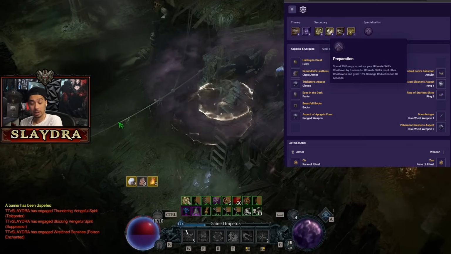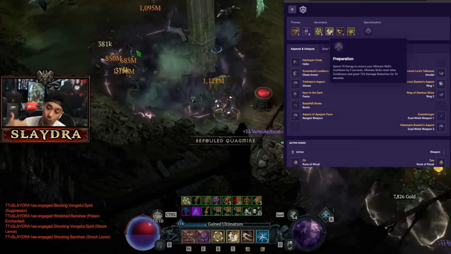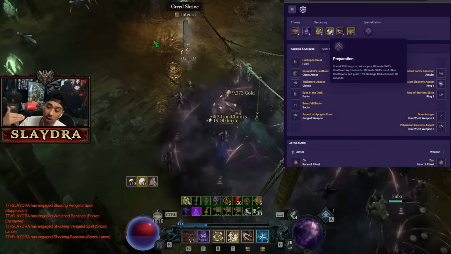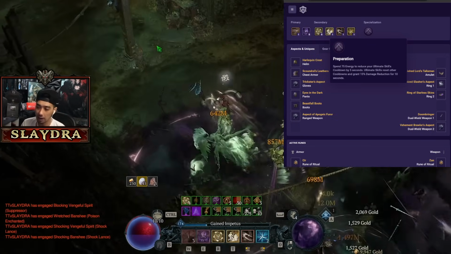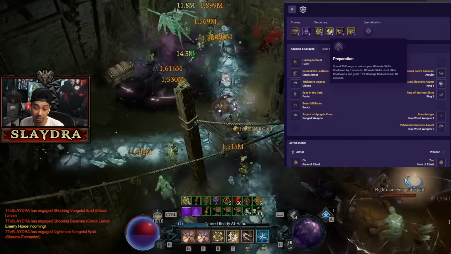But what really helps out is getting Preparation. So this is our specialization. It makes it so once we spend 75 energy, and we're going to have ideally over 275, we get a cooldown of 5 seconds. So we basically want to have this at least like 3 times.